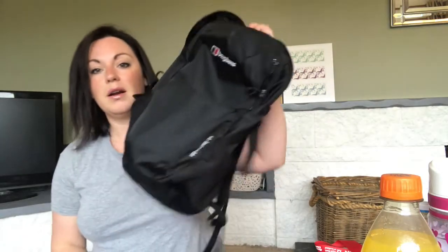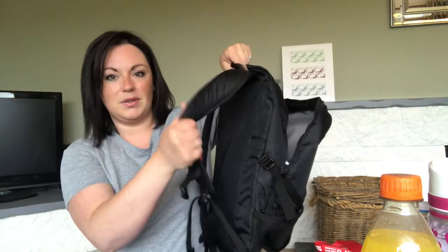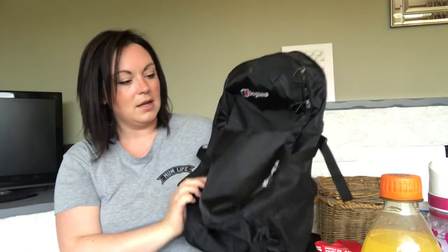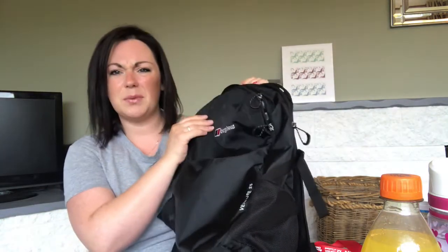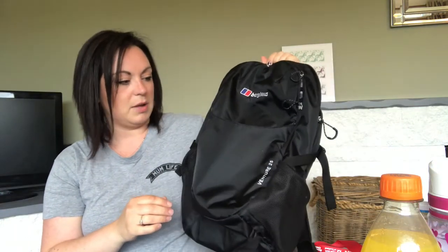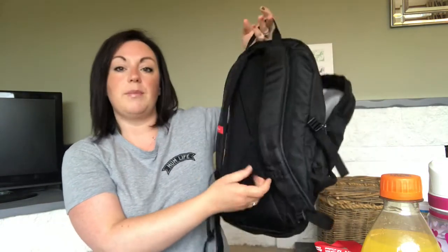Finally, I'll show you my bag. I got this proper, comfortable straps bag just from M&M Sports. It was like 20 quid. It's a Burgess one. I think it has space for one of these camel packs, but I'm not as fancy as that, so I shall just be having my water. But it's got a strap that goes across your chest, so I've been wearing it when I've been walking. It's been really comfortable.